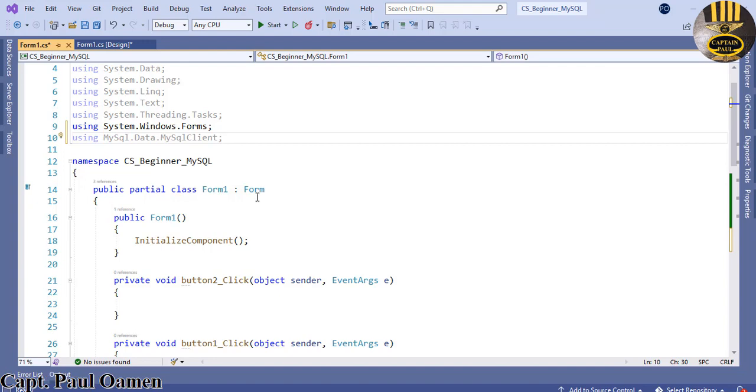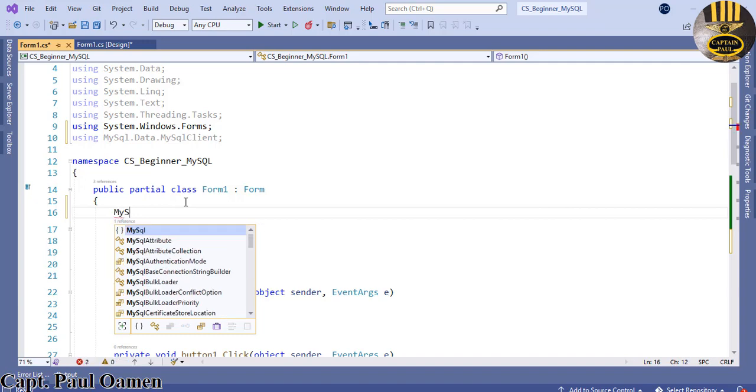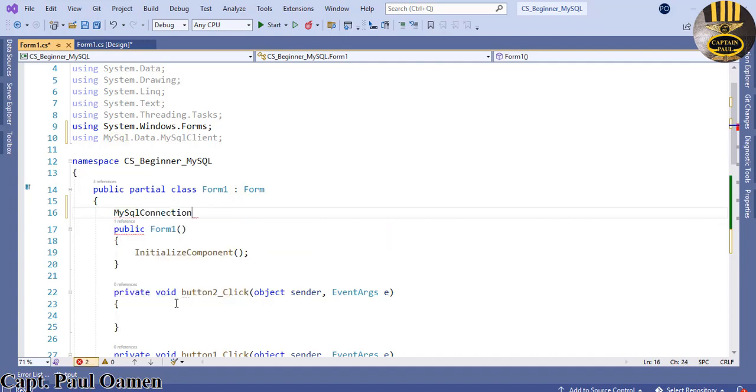And right underneath here, you see where you have public partial class Form1. You might as well just enter all of the MySQL connectors. So the very first one that I'm going to go for is going to be MySqlConnection.